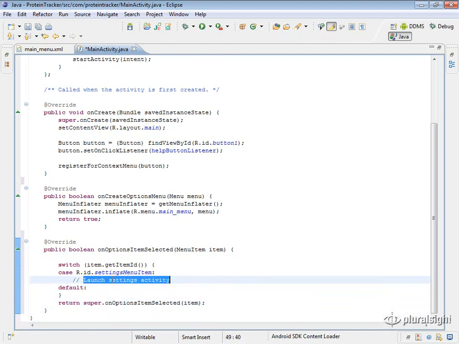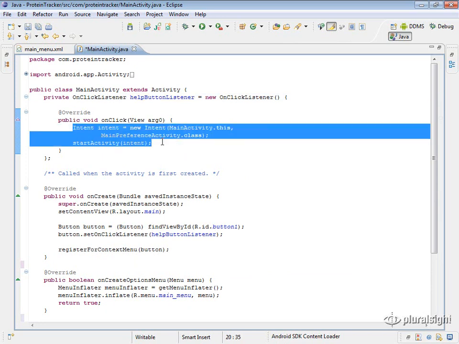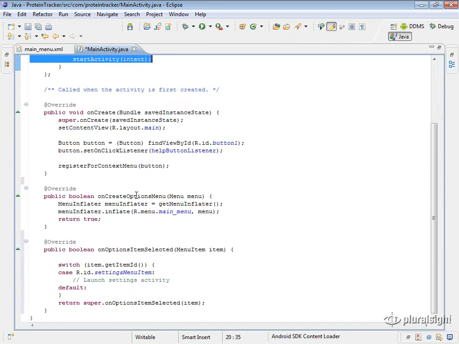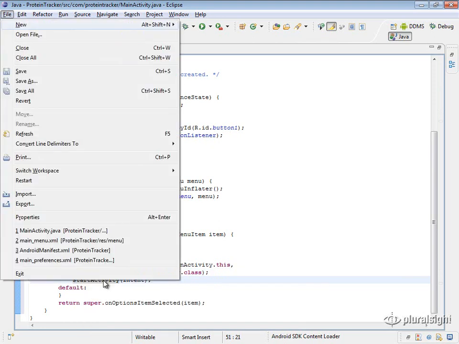Now, we already have some code that launches the settings menu item, or launches the preferences screen. So let's go ahead and take that code. We had hooked up our on-click in a previous module to automatically go to our preferences so that we could check our preferences. And we can just use that same exact code, basically, here to launch our activity. If you remember, we create a new intent, and then we pass in the context, and then we say what we're hard coding exactly what we want that intent to launch, and then we call a start activity.